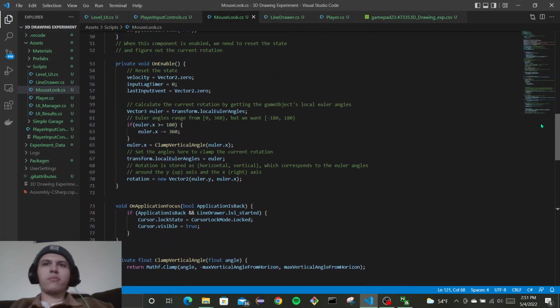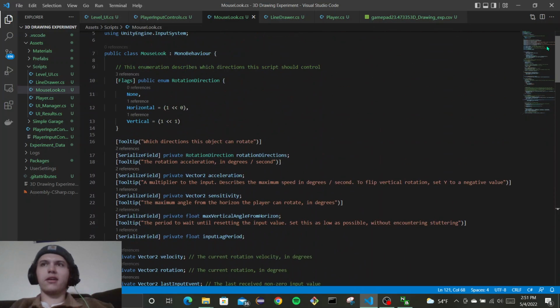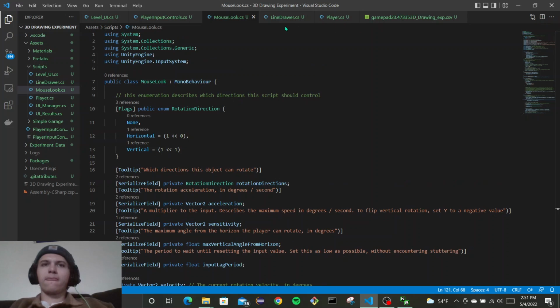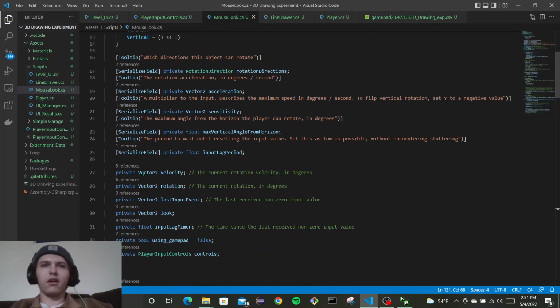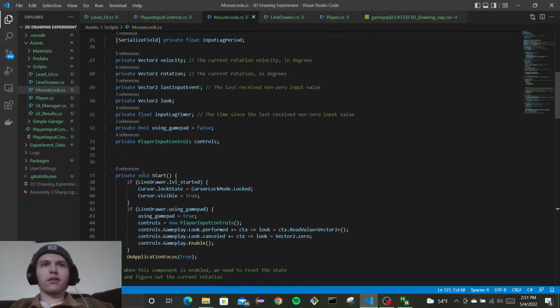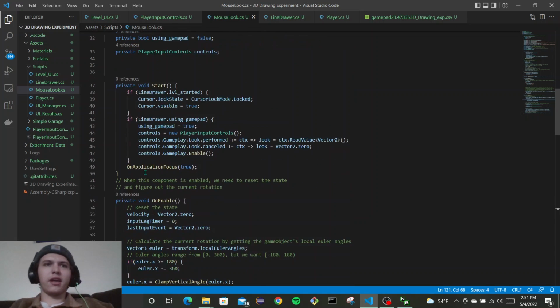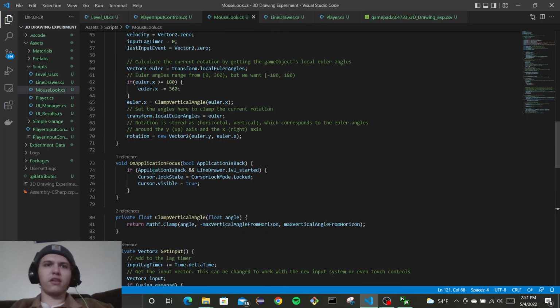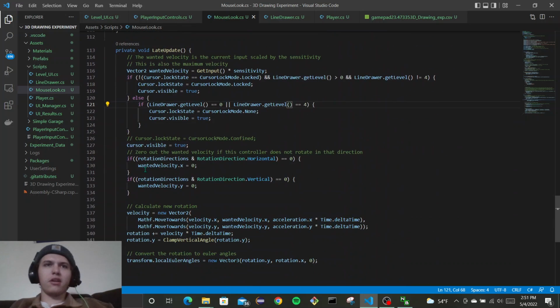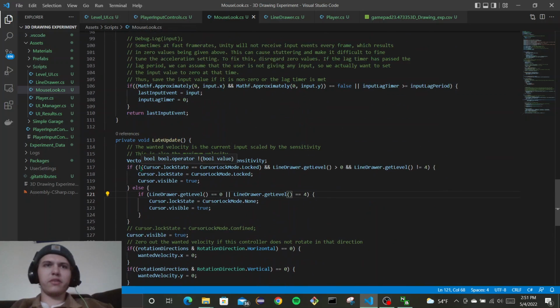This one was also a script that I use in all of them, and I didn't really change much of these. I used some code from a YouTuber that I was watching, as he just posted on his stuff, and I'll link his stuff in my GitHub, or the page that I used to post all this stuff. Some of this was his code, some of it was mine that I just used to make with all mine, like line drawer and all that stuff.